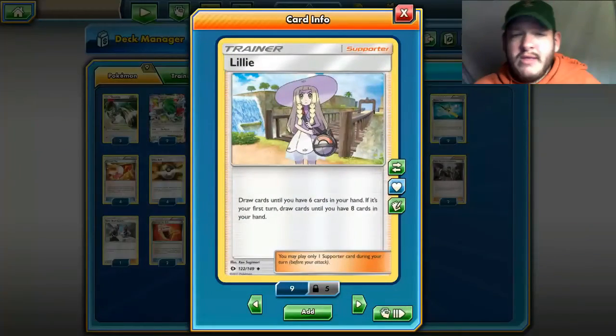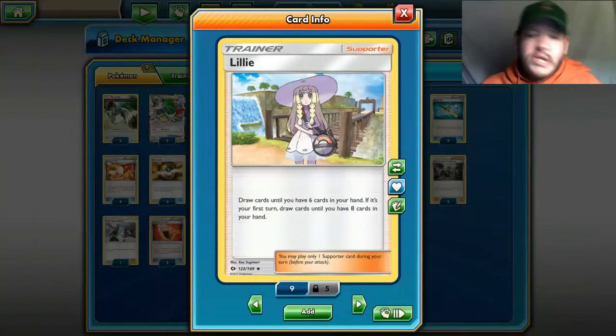2 Lillie. This is a new card from Sun and Moon that really helps boost the deck. Draw cards until you have 6 cards in your hand. If it's your first turn, draw cards until you have 8 cards in your hand. So if you play this first turn, you empty your hand down to 0 and then refill it. If you play her first turn, you get 8 cards. If not, you get 6.